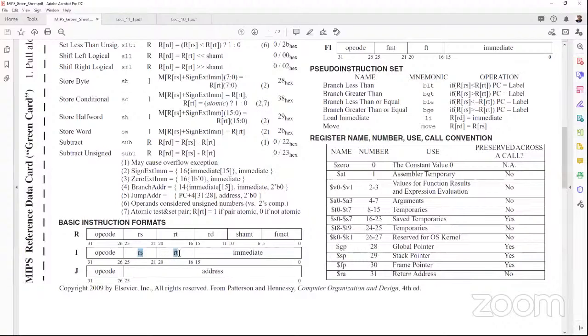And the other one is the J. The J instruction machine code is a little bit problematic because it involves the program counter in it. So what do you do here, Professor?